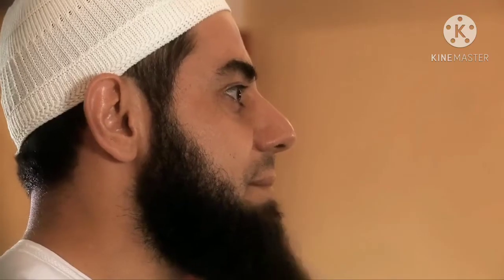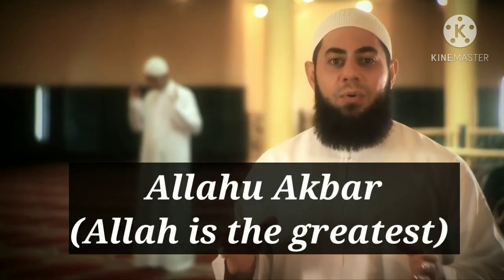So now, let's begin to look at the steps of the salah and how to perform the salah as the Prophet ﷺ taught us. Now let's begin. First of all, the person who is praying will begin by raising his hands up to his shoulders or in line with his ears. Whilst he is doing so, he says, Allahu Akbar.